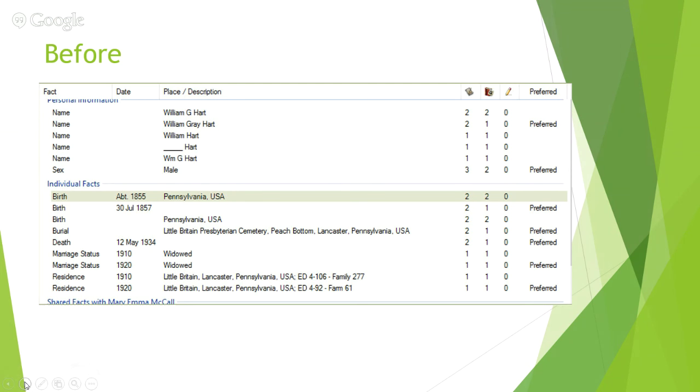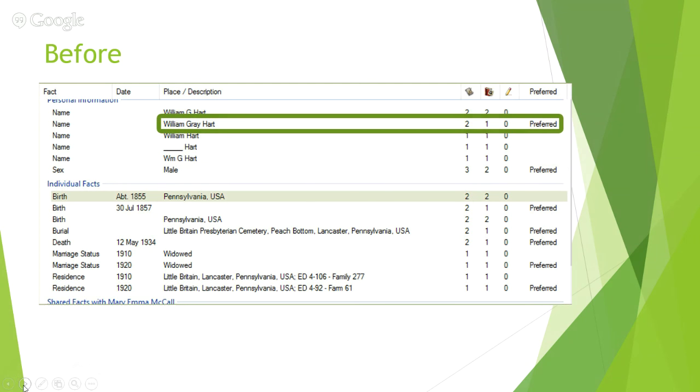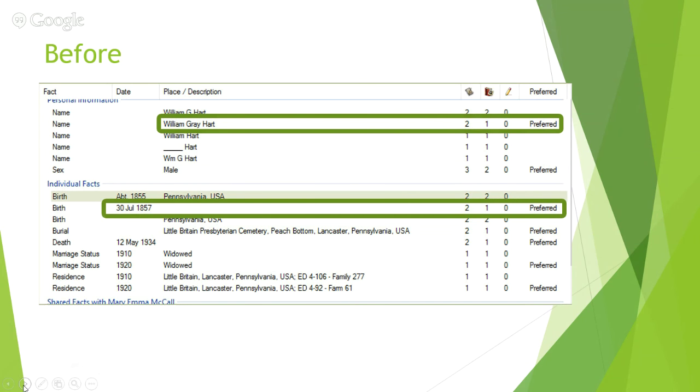Okay, here's what I started with. This is the same exact file that I used in the previous demonstration of this feature. Let me start out by showing that the preferred name is William Gray Hart. That's what I believe to be his full and complete name. I have two citations to that fact. I know that he was born on July 30th, 1857.